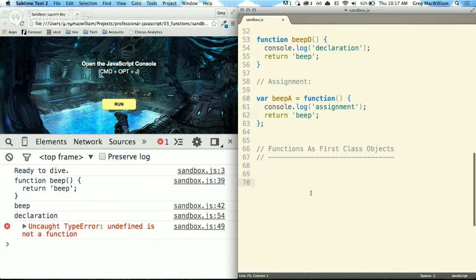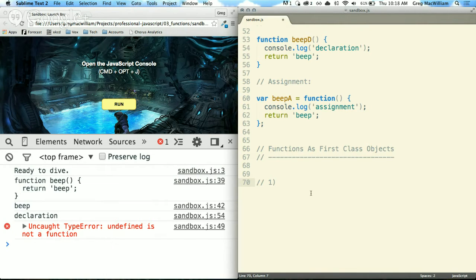So let's look at the 4 ways we can actually use functions. When we talk about a first-class object, we think of it as a first-class citizen inside of the program. In Ruby, for example, methods are blocks of code. They're not things you can pass around. They're not objects themselves. We've seen already a little bit that we can take a function and treat it like a piece of data. We can hand it all over the place, or we can call it, invoke it, and make it run its stuff. So let's look at the things we can do with functions.